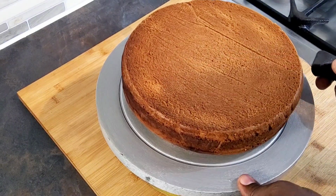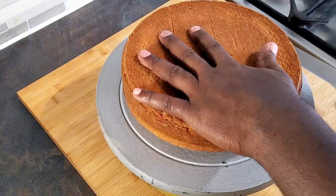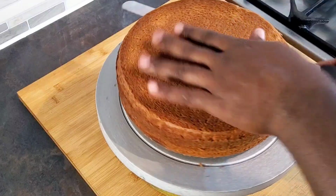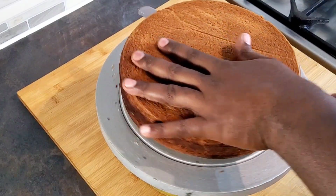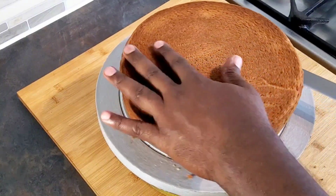So what I'm doing now, I'm just gonna cut this through. And I'm gonna put a bit of icing inside of this. I'll be using frosted icing. All of that is personal preference.